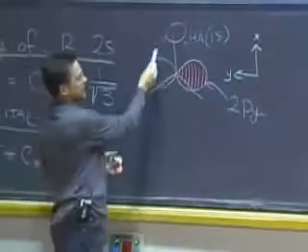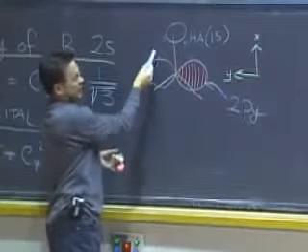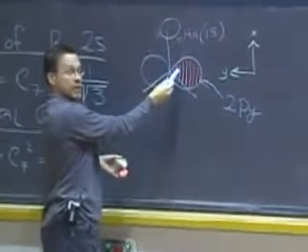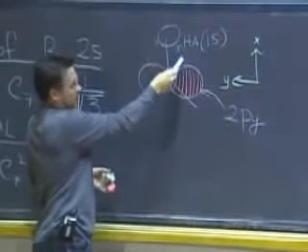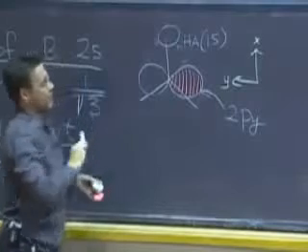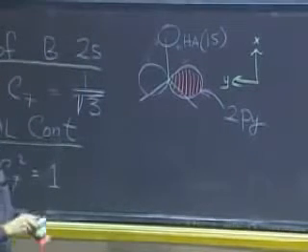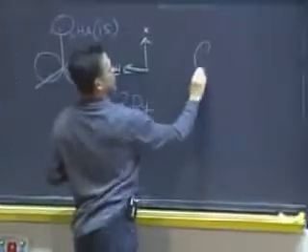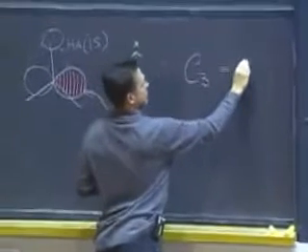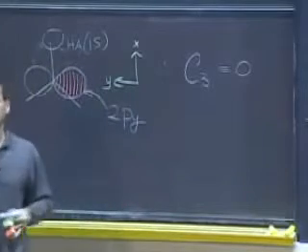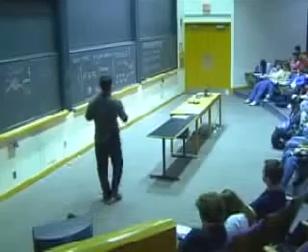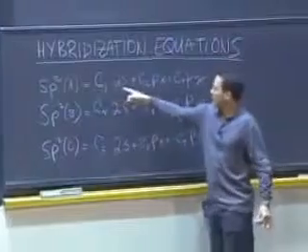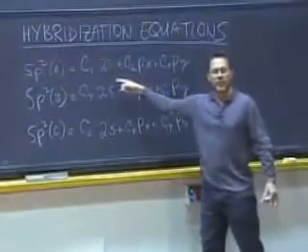And that means that any positive interference by bonding between HA's 1s and the positive lobe of 2py would be exactly canceled by the equal and opposite negative interference between a hydrogen's 1s orbital and the negative phase lobe on 2py. And that means that we know the value of C3. We can say, therefore, C3 is equal to 0. Okay? So that's really cool, because now we're going to be able to bring in one more consideration and complete the formula for sp2a.